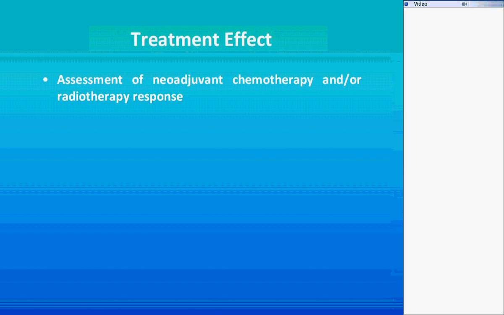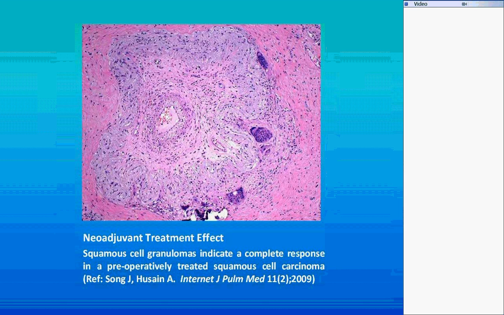Moving on to treatment effect, there have been a few studies that have looked at treatment effect cutoffs and how to report them in patients with carcinoma of the lung. So what is being asked is to give a global assessment of how much viable tumor remains in patients who have received neoadjuvant chemotherapy or radiation. Remember, as with any other tumor in any organ site, in such cases to include a Y prefix when you're reporting your T category.